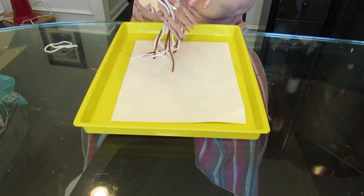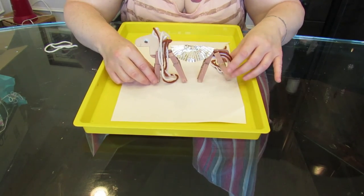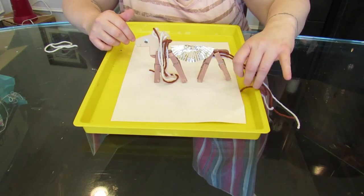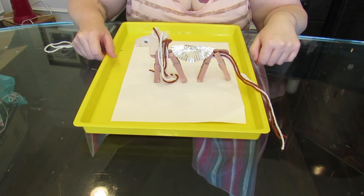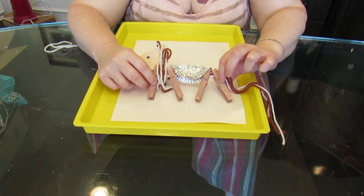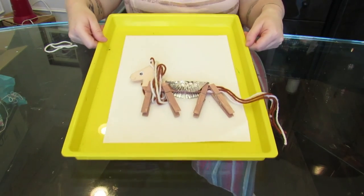Alright, I'm going to turn it around so you can see the face. So there you go. There's our little horse. You can cut its tail. Or if you put it on a bookshelf, you could drape it over the bookshelf. And I think it's super cute. I'm not sure what the camera's getting, so I'm gonna lay it down. Make sure we can get it.